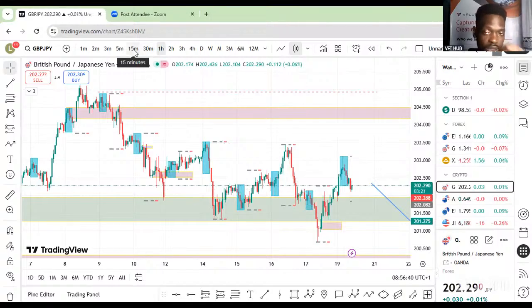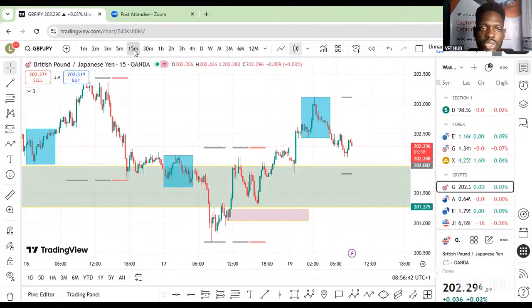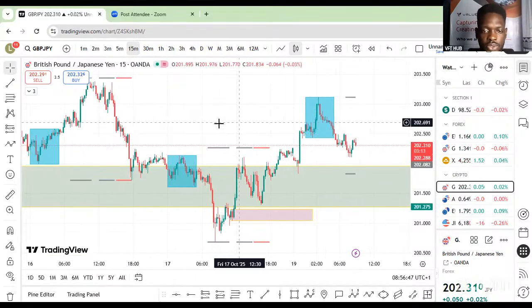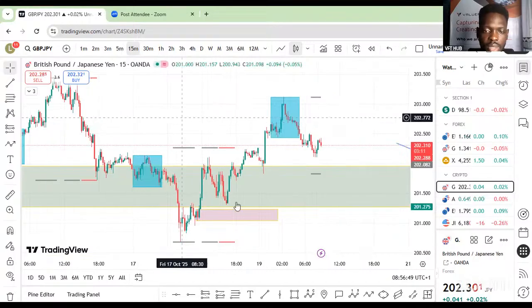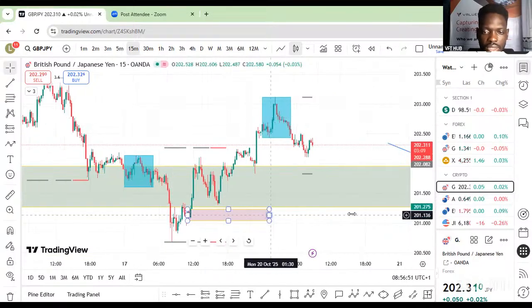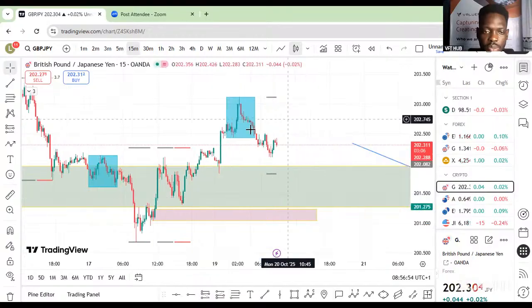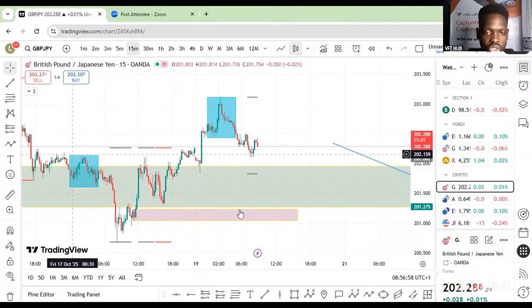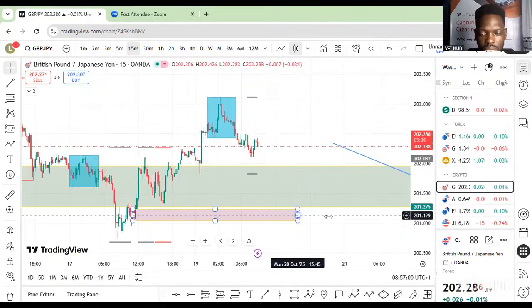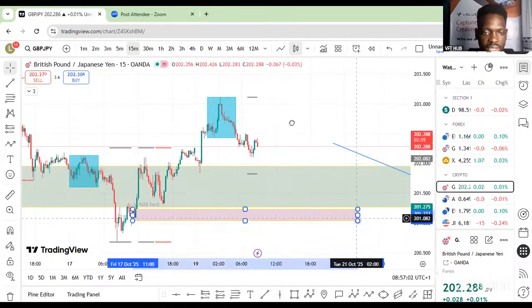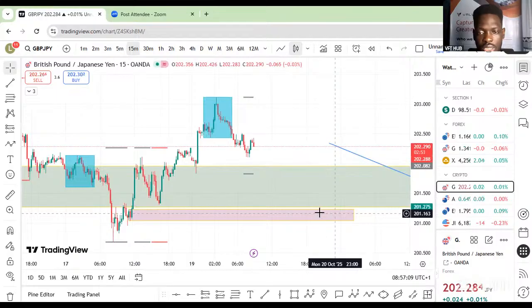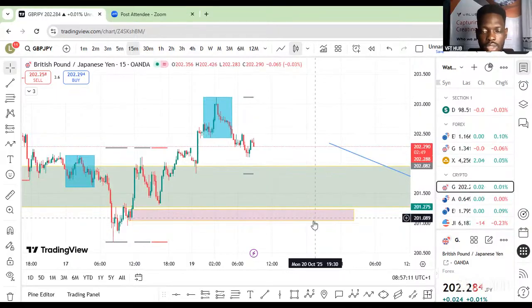Let's go to the 15-minute time frame to look at the recent structure which we can easily follow through with. All right, for the 15-minute time frame, remember we have this level marked out on Friday, where we are expecting that price is going to trade into after taking out the Asian high, but price really did not get there. So it's still very much valid. I'm still expecting that price is going to sell all the way into this order block. Then we may begin to see our entry signature from this point to follow through with.